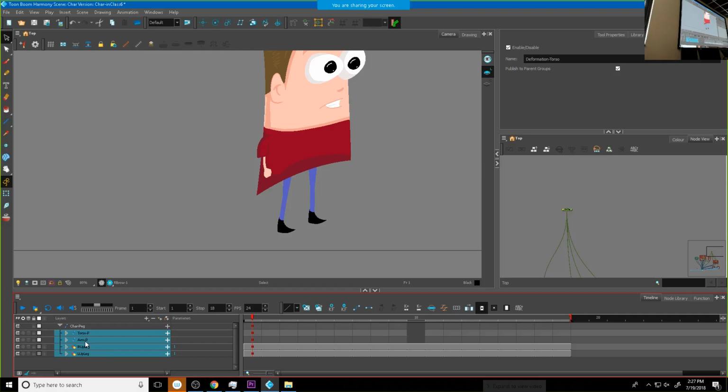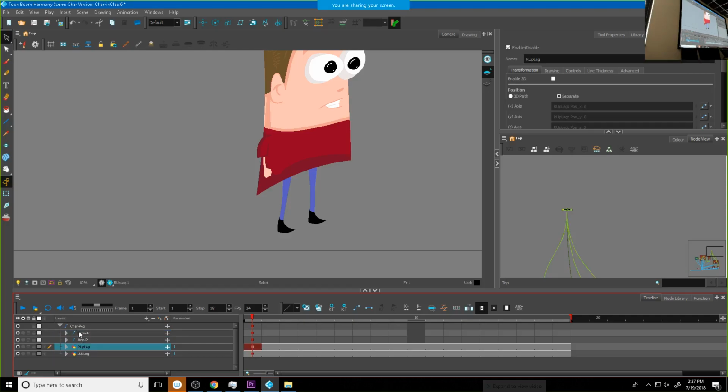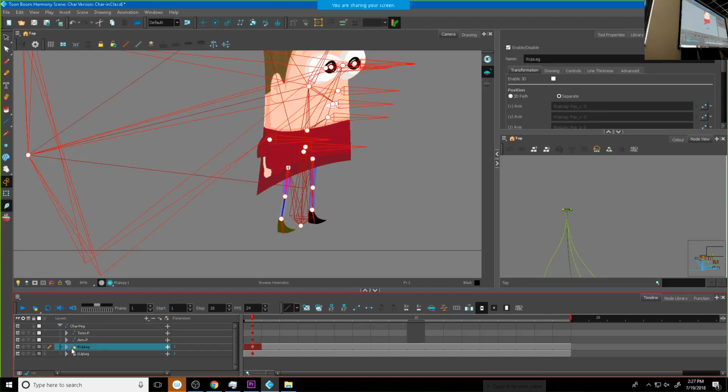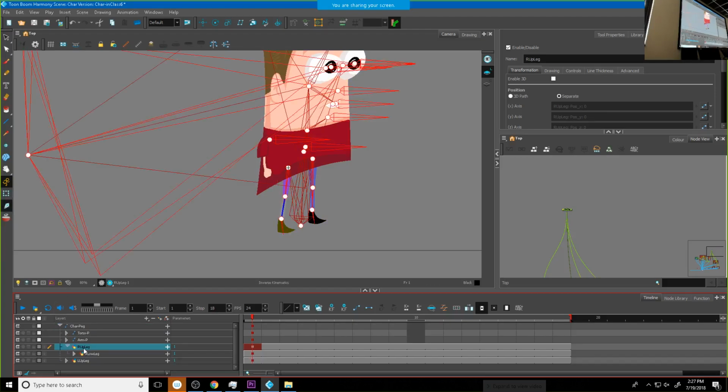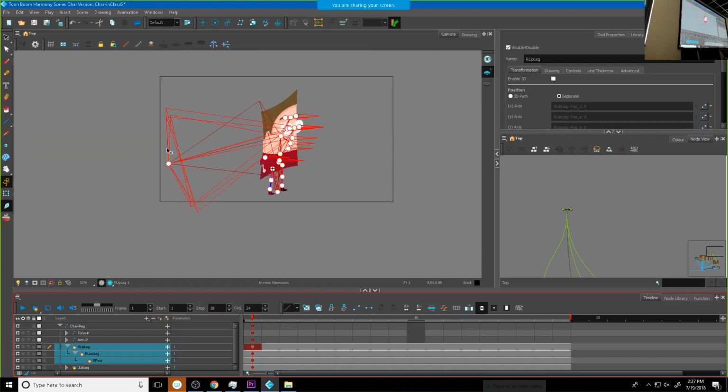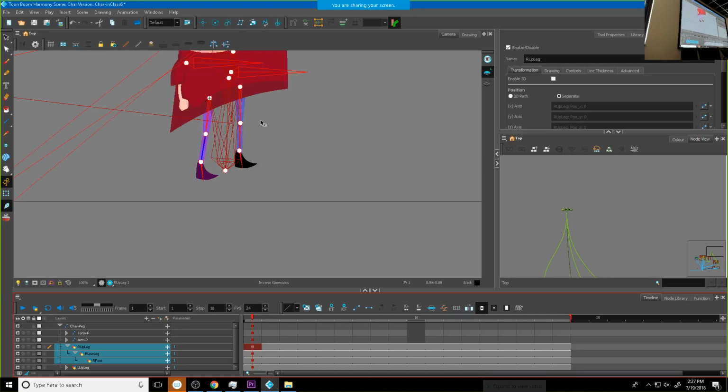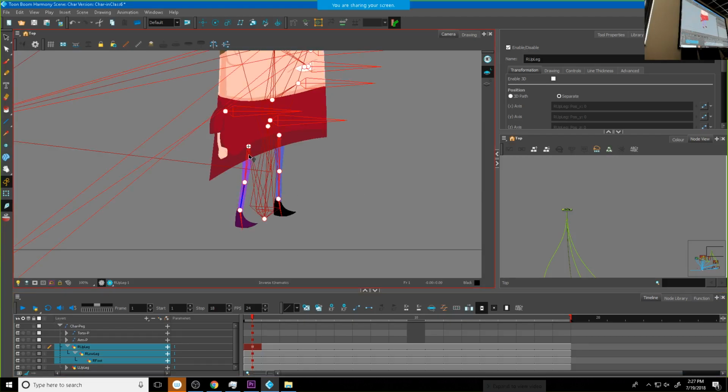So starting with the character peg, let's see if I turn this on. That's a mess. So I'm just going to use the up leg and turn that on. Oh man, that doesn't show me all that. I do not want all that. Should have tested this. So all of these things that it's showing here, those are all of those other nodes. You can turn off having them visible. But right now, I'm just going to try to ignore those. And if I'm using IK mode, I can just click on the ones I want and animate that.